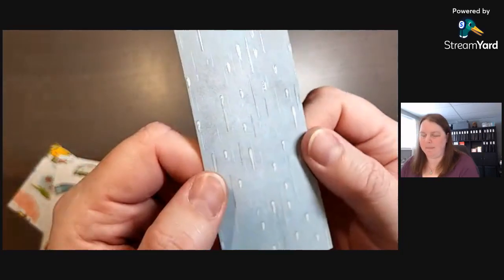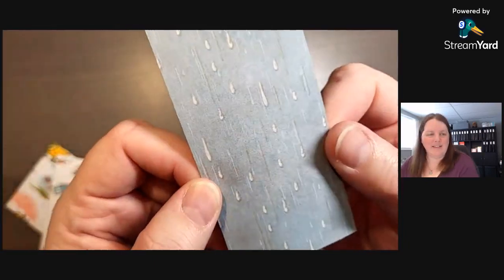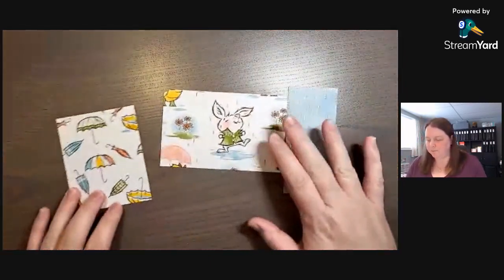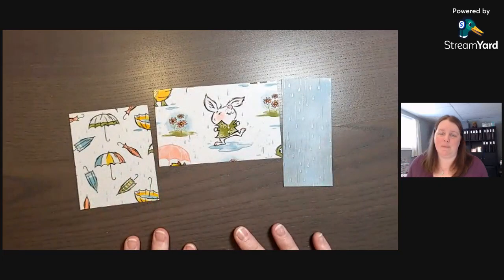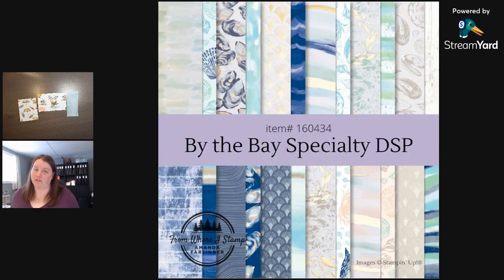And then this raindrop paper, which is like gorgeous. Oops, hold it upside down. This gorgeous raindrop paper has clear embossing on it as well. So sometimes you pick a designer paper because you love it. So these are some of my favorites, or some that I've purchased.